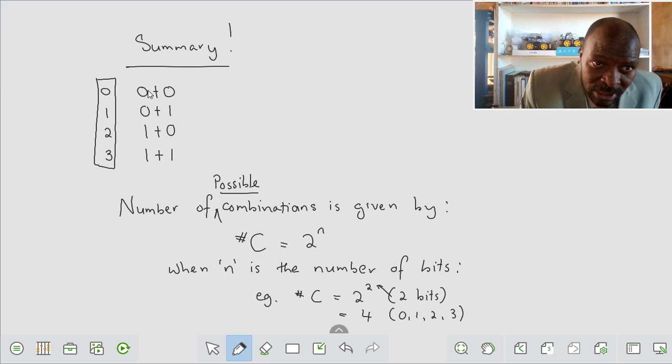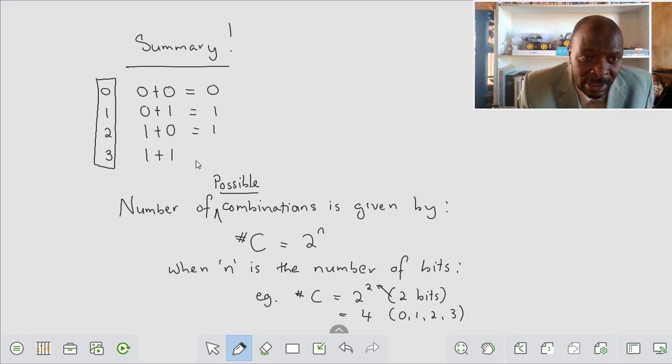So let's see the addition here. When you add 2 bits, 0, 0, the count 0 will give us 0. 0 plus 1, that will be 1. 1 plus 0 as well, that will be 1. Now the number of combinations is 4. This is our 4th combination, the count 3. And if you say 1 plus 1, you say 2, but we have to carry. Our answer is 2.